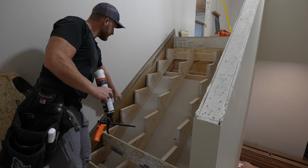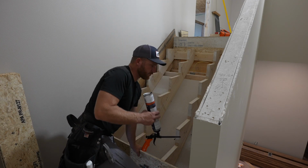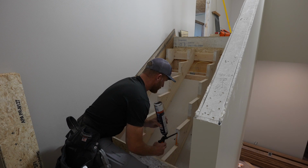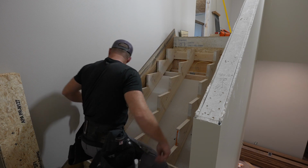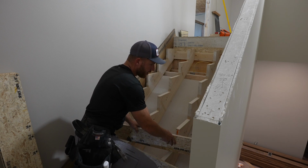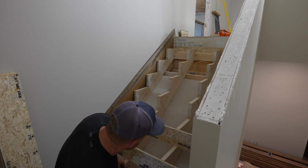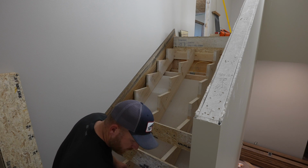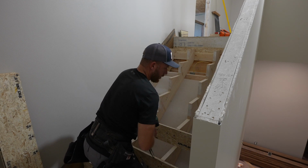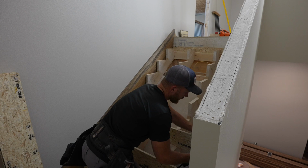All right, so I got the side skirts in. Obviously, after doing the first two down on the bottom, these ones went a little bit easier. And we're gonna go ahead and get these last treads and risers in. And believe it or not, now that it's been a day, I wish you guys could hear and feel how solid these steps are. Doing the steps with the subfloor like this, this product, it truly makes these stairs so solid. I don't think I'll ever frame with traditional 2x's again unless I just, for some reason, can't get this.